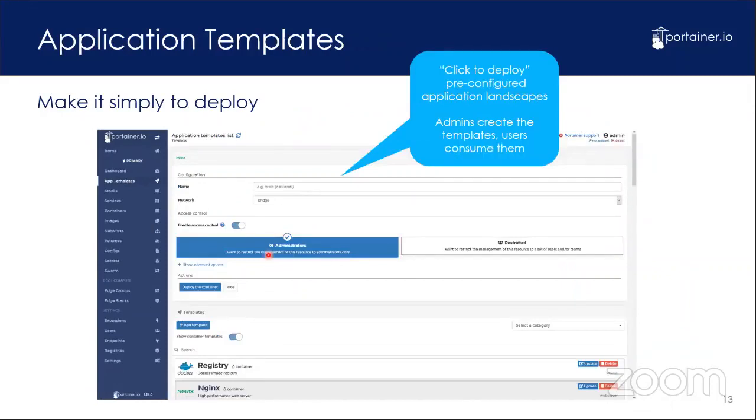Application templates are pre-configured, ready to deploy. Just click on that particular template and you can deploy it. It's like a small repository from where you can deploy your applications. And the good thing is you can also create your custom templates. Now using role-based access control, you can give your users access to deploy those templates. So basically, the administrator can create these templates and your users can deploy them depending upon the role-based access control.